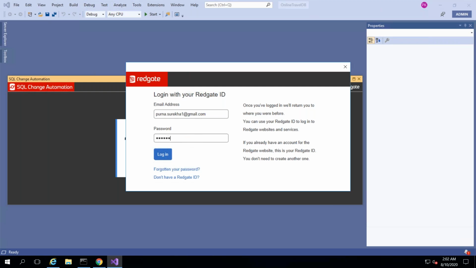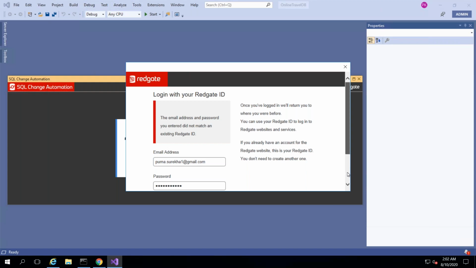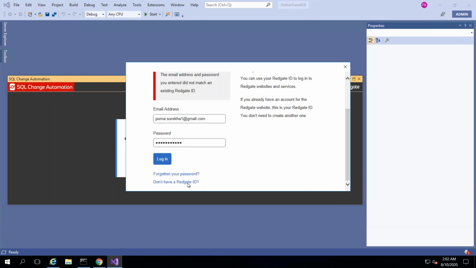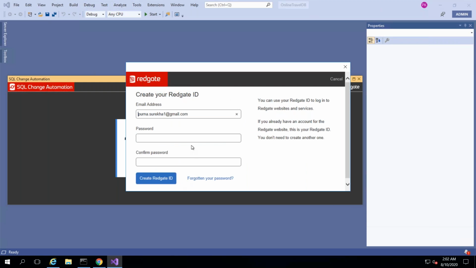I don't see this Redgate stuff in my inbox, some welcome email, etc. Let me create this account. Don't have a Redgate ID, click on this. Let's use the same user ID. It needs an account to activate your stuff. Obviously, I wouldn't have used it, I guess.